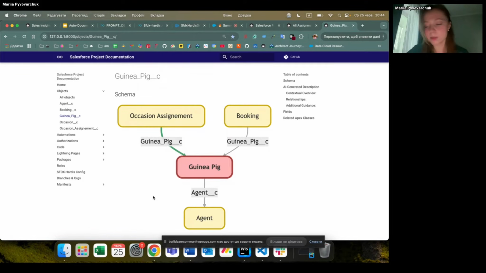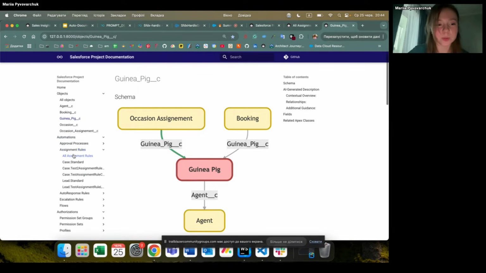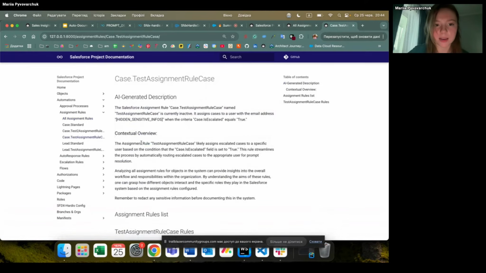First, I will try to override a prompt for assignment rules. I will ask Agentforce to explain it to me like I'm 5, maybe add some emojis.